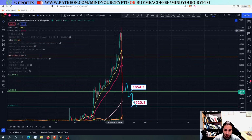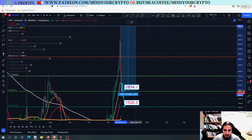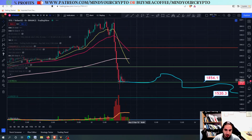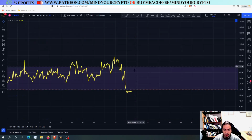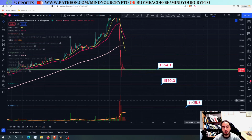And of course, it is in a very huge correction mode right here, okay? After the huge crash that we had in around 2 days, more than 50% correction, right? If I take this point right here and go all the way down, minus 60% in just 2 days. For now, we are at a minus 56% to 57%. This is a huge correction, right? This is a crash we are talking about, and we might be crashing more. Now, if we have a little bit of a pump, it will be due to the fact that we are at the 1854, although I think that Yfii is going to correct more and we are going to go further down. Okay, so be prepared for more correction towards this target right here, towards eventually the 1145.